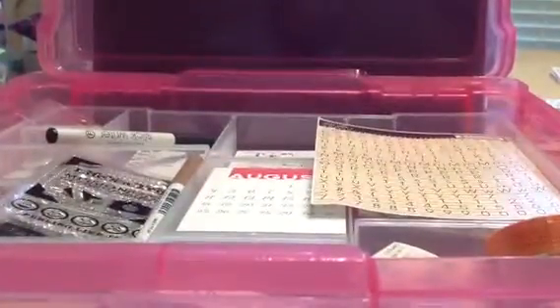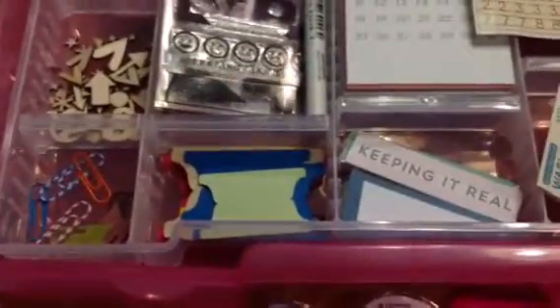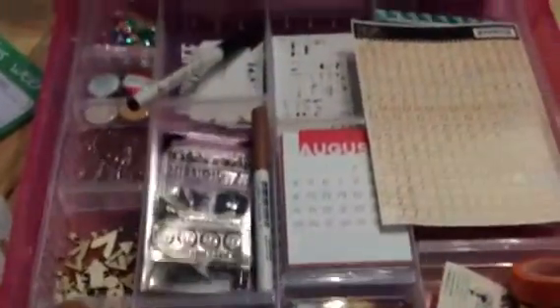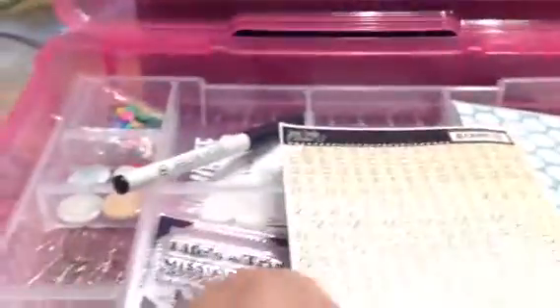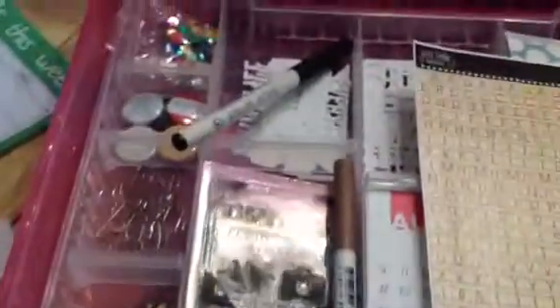I'm really liking it because it fits right into the iris storage case — you still even have a little more space at the bottom. I was thinking I can put stuff on top, like 6x6 paper pads or some oversized alphas. I sectioned it off — this is all my Scraptastic kits. I haven't really been using them to be honest, I think because I have all my core kits readily available and these are separate.